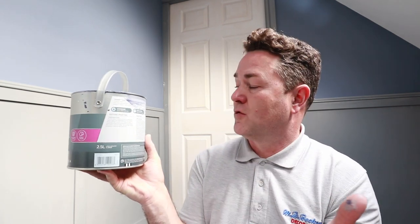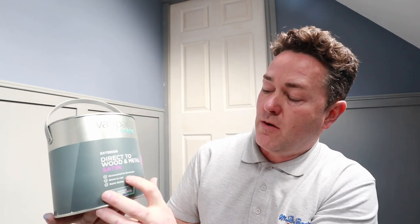Formulation water-based, so you can wash your brushes out with water. I don't think there's anything else to make you aware of. So hopefully this should go on a treat. It says showerproof in 30 minutes if you're outside. Direct to rust. Amazing. Should be fine on MDF. Quick drying, we like that. And to be fair, it does say on the front, no primer. I'll say it again, no primer required. Yeah, again, there's the water-based symbol. So hopefully I'll have no problems putting this on.